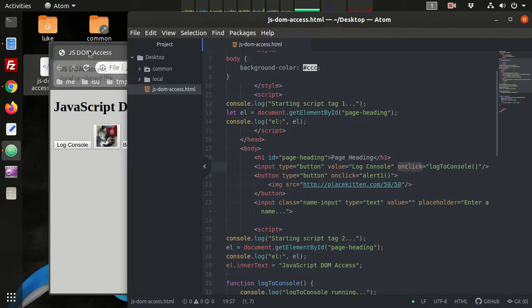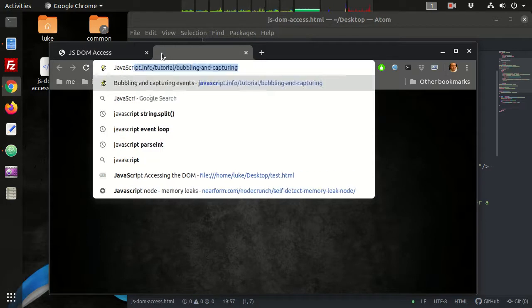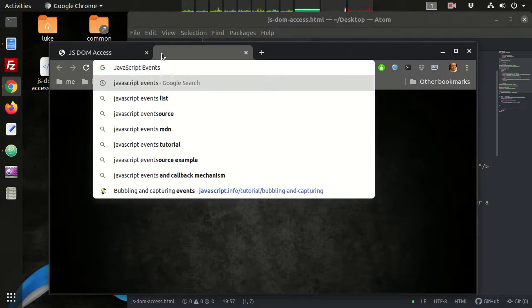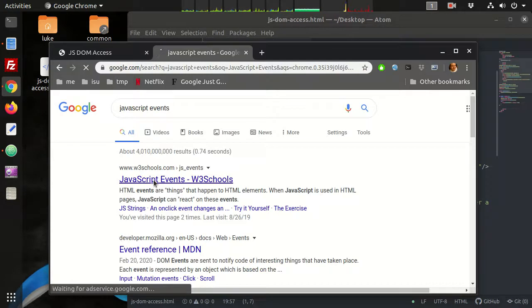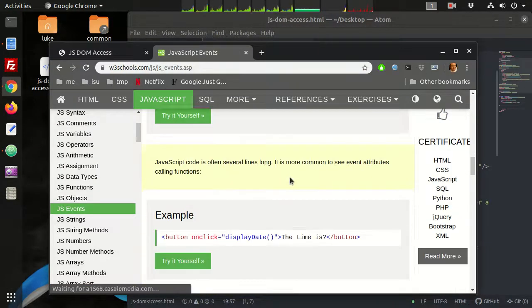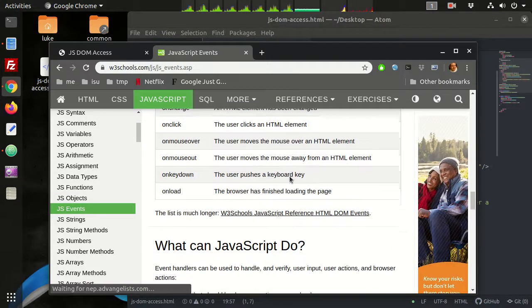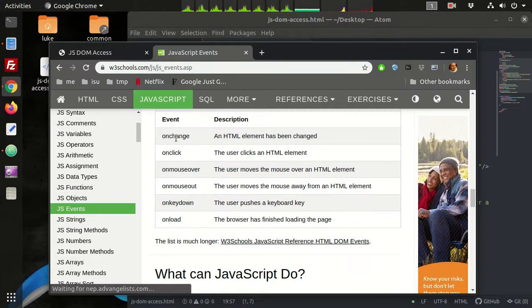Now there's a number of different events in JavaScript, so let's just search that real quick. Okay, and this is a nice list of a number of different events that you have access to. So on mouse over, on click, on change. On change would be like on a text box.